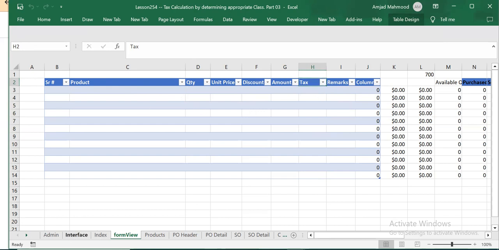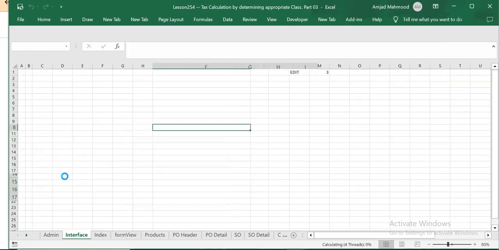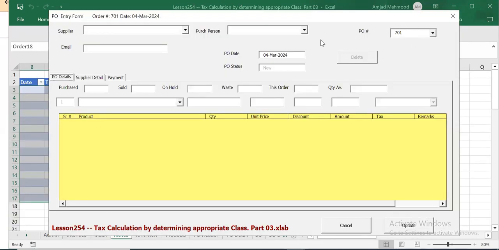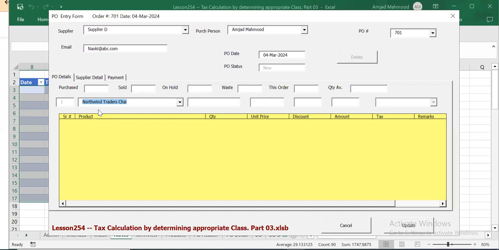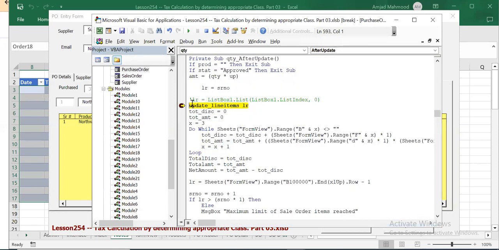Okay, so let's go back to the purchase order entry system, and here we are. Suppose we are creating a new purchase order, and we choose a product. This is the child item. Okay, so we click OK. Now, as soon as we enter the quantity, for example, 250 packs of Hits, we click OK. Now, it stops as we have put the breakpoint in here.